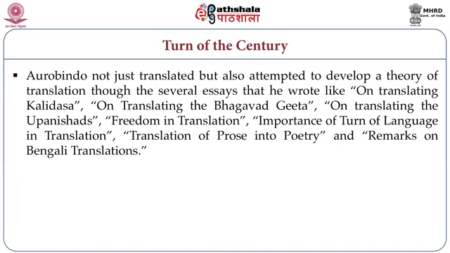Aurobindo not just translated but also attempted to develop a theory of translation, through the several essays that he wrote, like on translating Kalidasa, on translating the Bhagavad Gita, on translating the Upanishads, freedom in translation, importance of turn of language in translation, translation of prose into poetry, and remarks on Bengali translations.